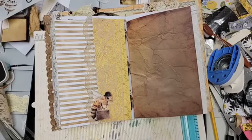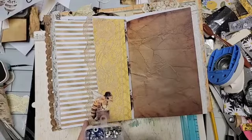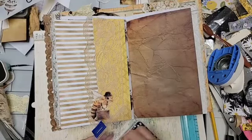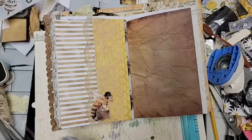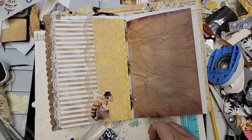Oh, I don't want those. Grab these. There we go. And we have kind of this mustard color. Oh, the mustard color is not going to look good in there. Hang on, let's get a black one. Get a black one, you guys.